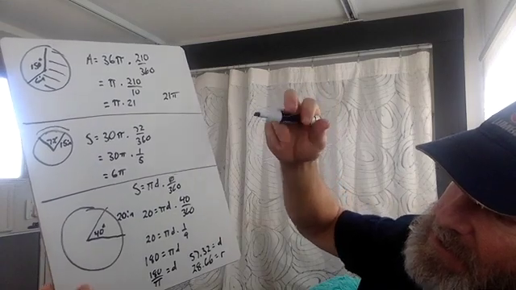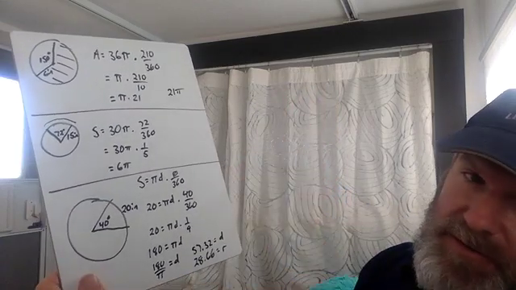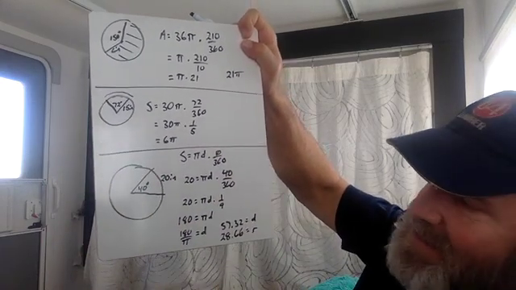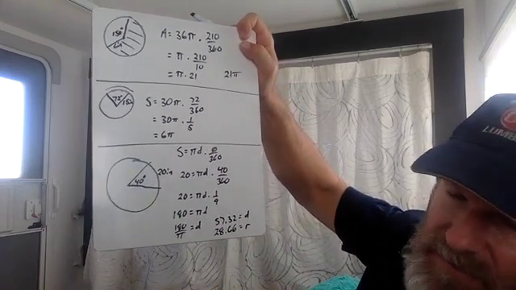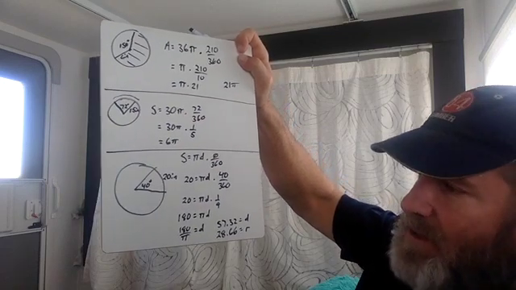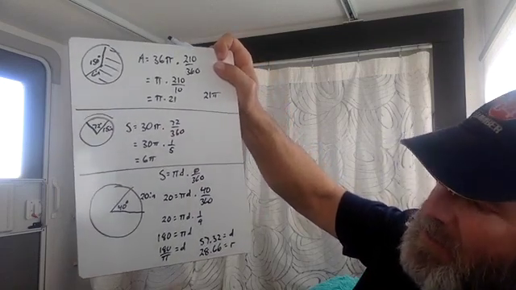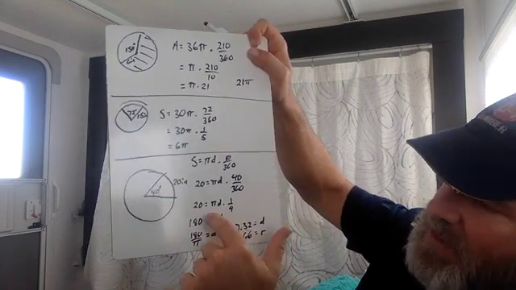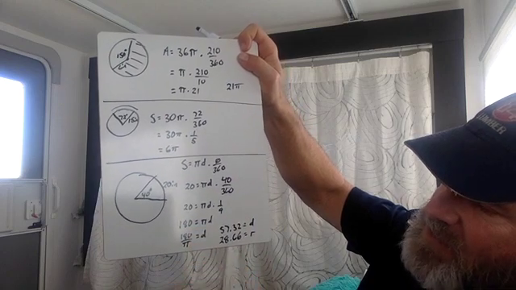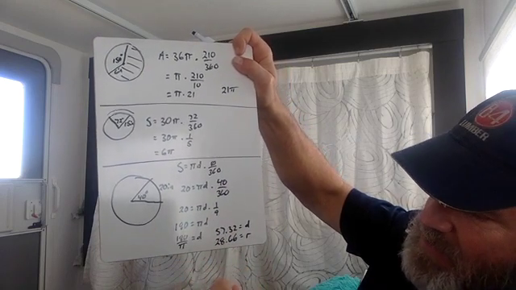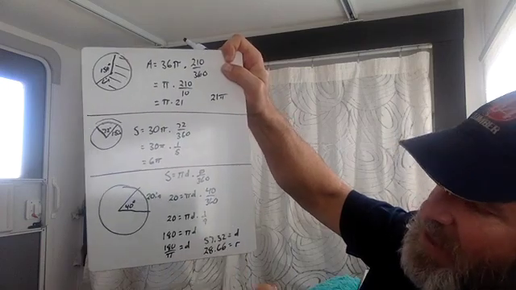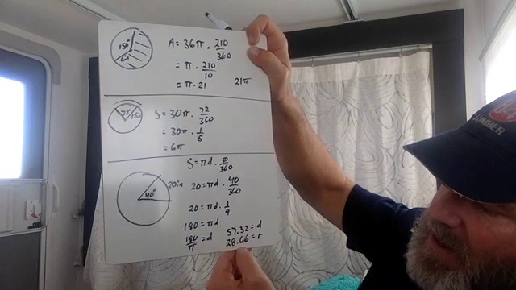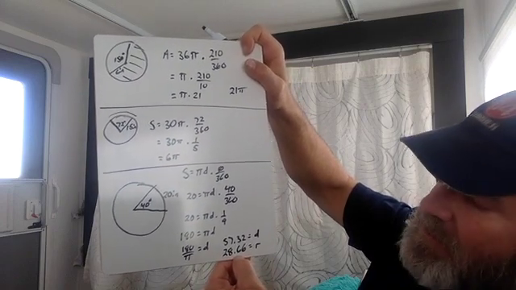And then I start solving for d, diameter, because we want to know the radius. Well, r isn't part of that formula, but d is, and d is twice as much as r. So if we could figure out what d is, we could just split that number in half at the end and you'll have r. So to get d by itself, I reduced 40 over 360 to 1/9. I multiplied 9 to the other side, so I have 180 equals pi d. Then I divide by pi, and that's what d is, 180 divided by pi. So if you use your calculator, it's 57.32 is the diameter. You split that in half, you get 28.66, and that's your radius.